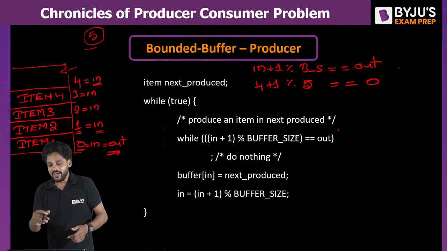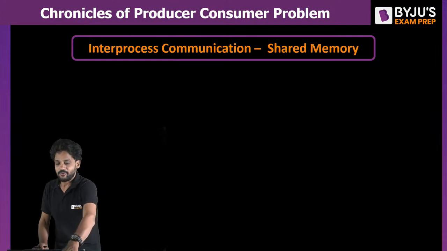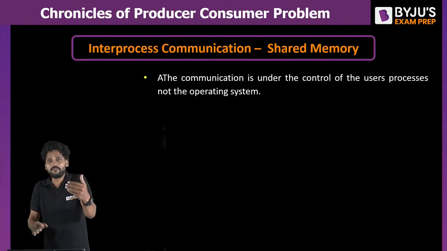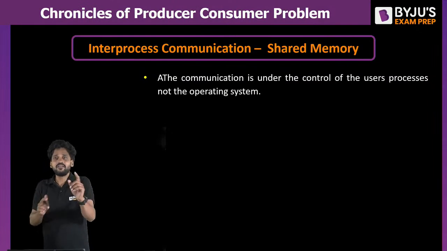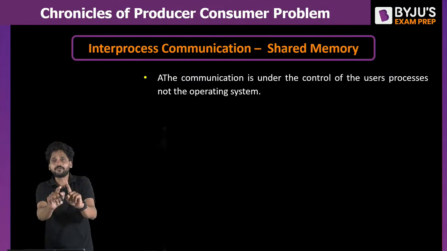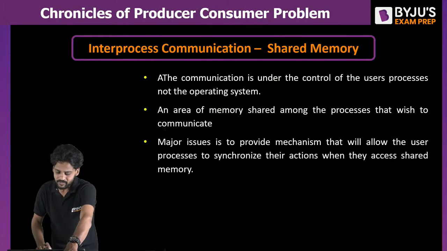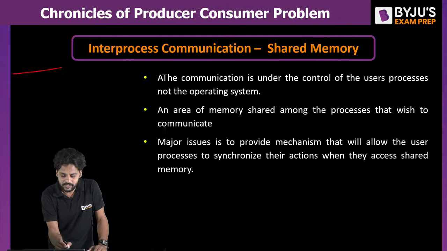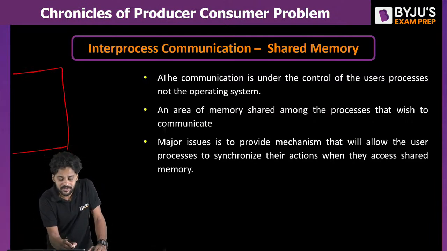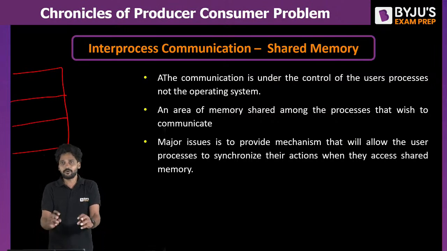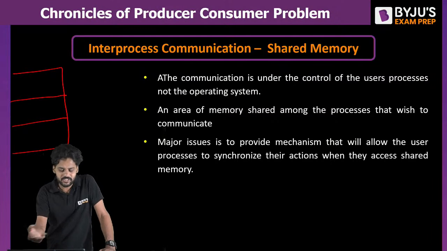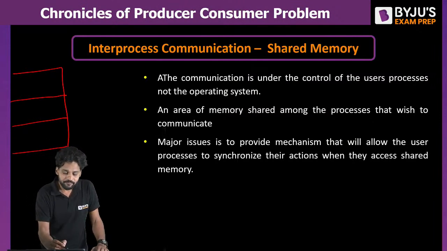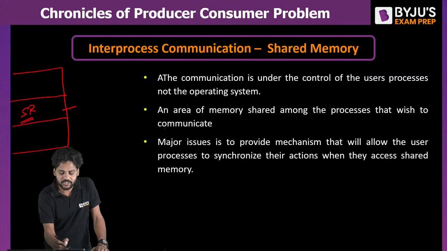So what we need to do is refine this into one practical solution in which the producer, even if scheduled continuously before the consumer consumes any element, should be able to produce a number of elements equal to the buffer size. Shared memory, as I told you, is one method by which two processes can communicate. The operating system will create a shared region. If there are 20 or 30 or n processes that want to communicate with each other, there will be a shared memory region, say SR. This shared region will be utilized.